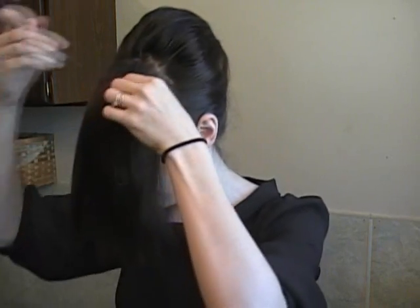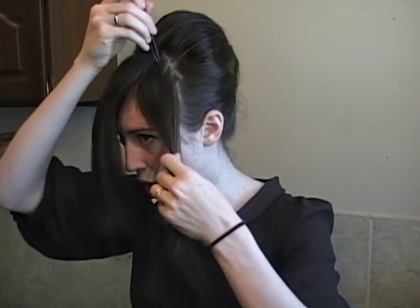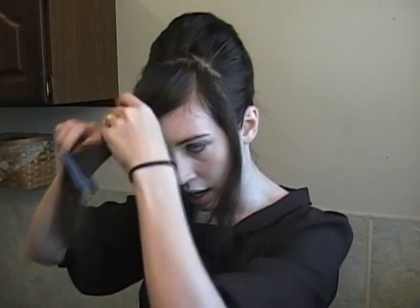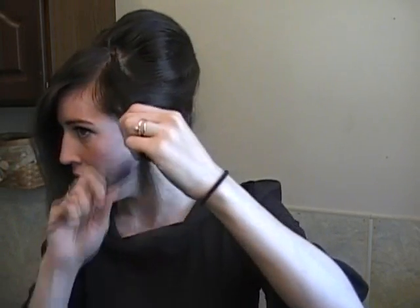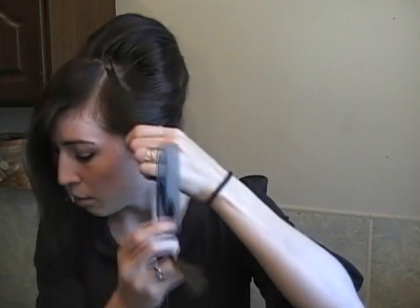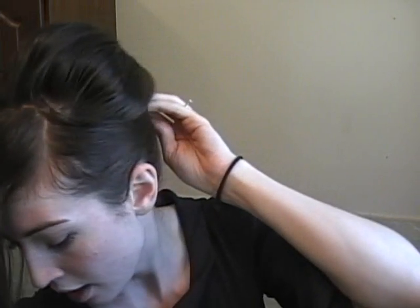But for me, I'm going to part my hair on the side, and I want a deep side part, as they often did in the 60s. And what you're going to do is you're going to take each section, and you even may want to tease them, but you don't have to, and just smooth them into the rest of what you have going on. Pin them in and hide them underneath of the bun.